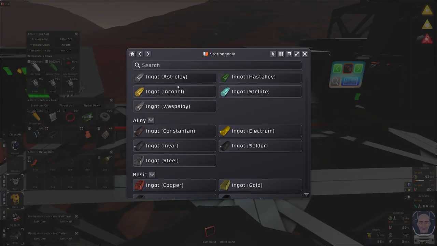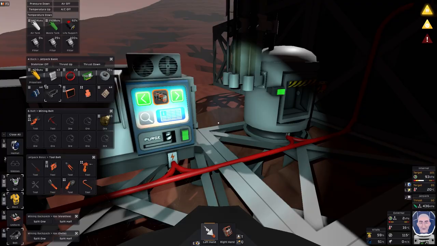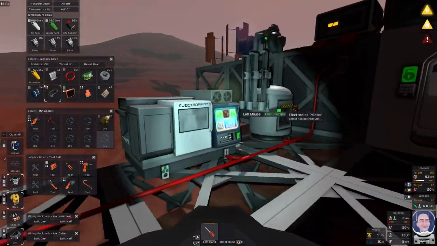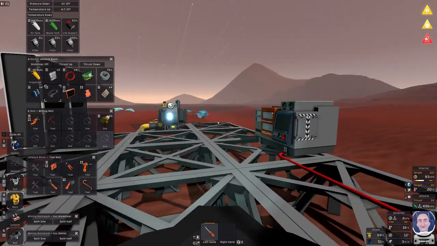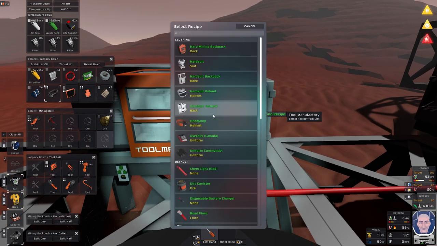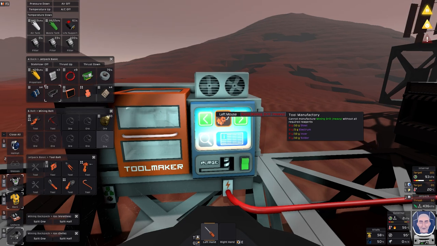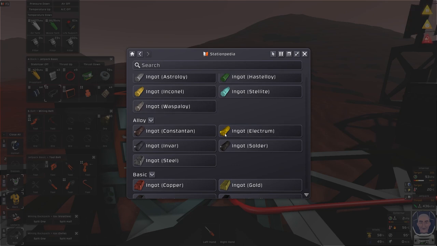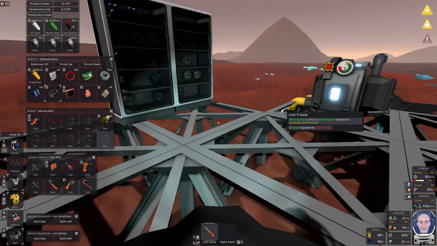What are some of the other ones we need? Let's wait till I've got this print up. That print is done, thank you. You can go in there. Tool manufactory, this one, upgrade. Mod kit. Pipe bender. Filter low. So now let's have a look at what do I need for a heavy drill. Steel, electrum, invar and solder. Electrum we can do. Invar is the extra one. So invar, what do we need for invar? We need iron and nickel. I've got no nickel now, do I? Quite high temperature, high pressure. Okay. That one's going to have to wait.